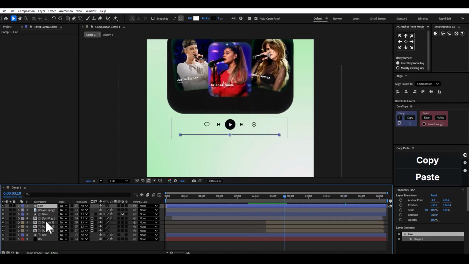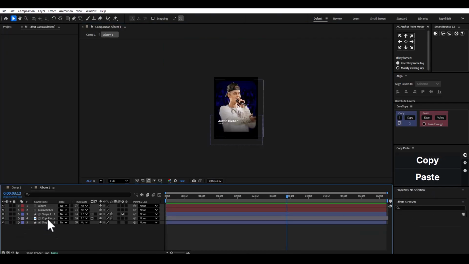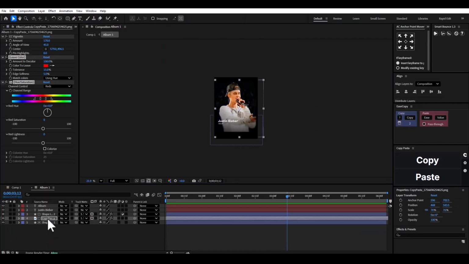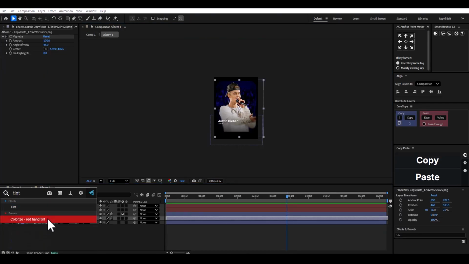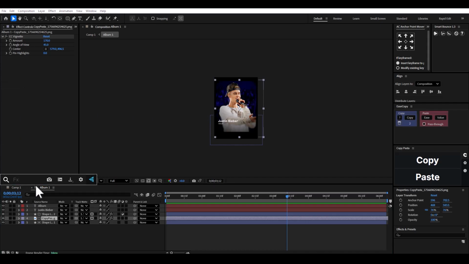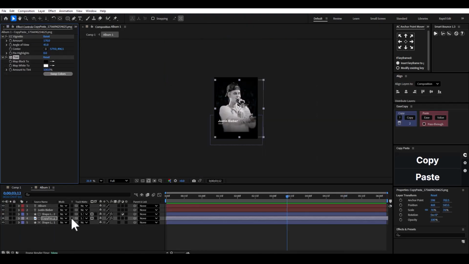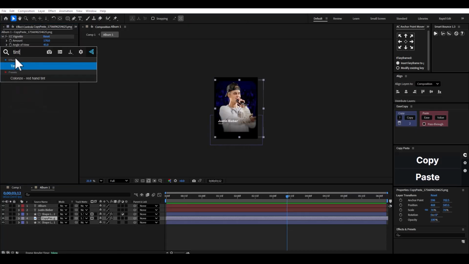When these come up, these photos look kind of distracting, so I think we should just convert them into black and white. So apply an effect called tint, or we can apply colorize, so the person will look much better. Or I'll show you how a tint looks, like this. All right, so instead of tint, let's try applying colorize.